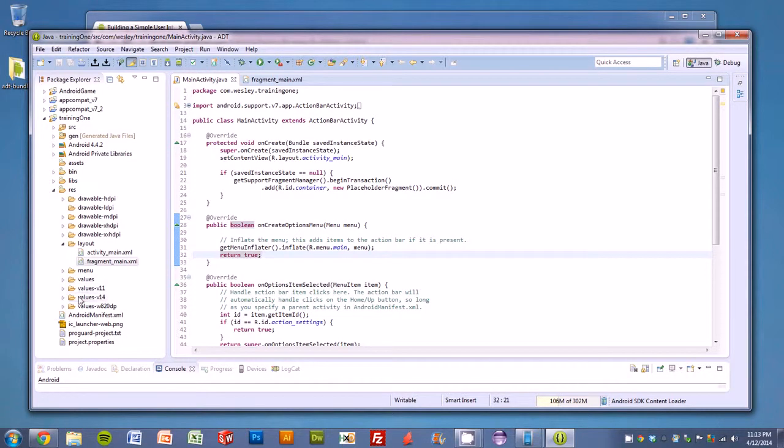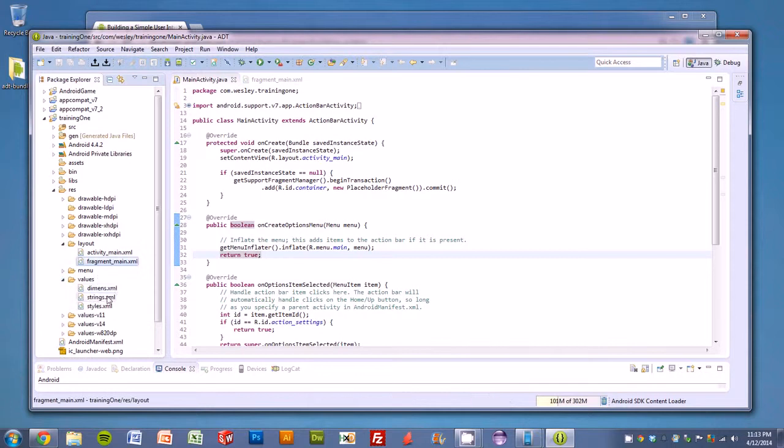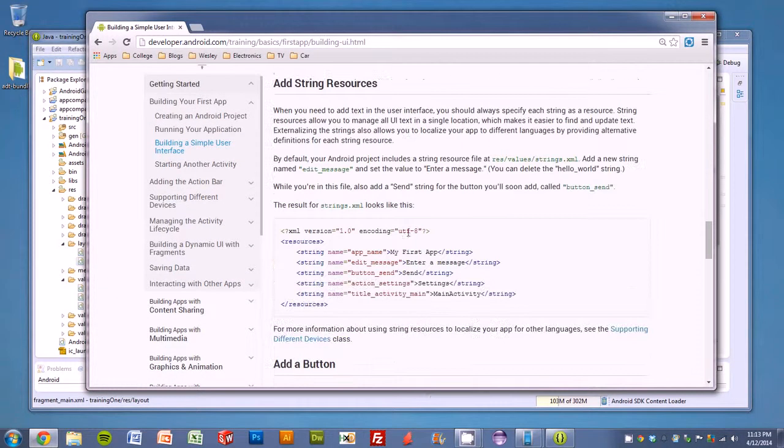There's also values, which I want to get into briefly. Styles we'll talk about later, but strings is a pretty important one. So let's come back over here and come all the way down to where it says adding string resource. The way Android handles strings is, instead of hard coding your string into the interface itself, which works but is kind of brute force, it puts these strings in a single code behind file, and then you simply reference that name attribute right here. So instead of saying my first app, you would reference app_name, and it'll put this string wherever you reference it.